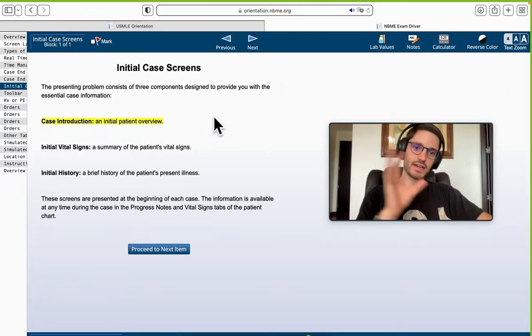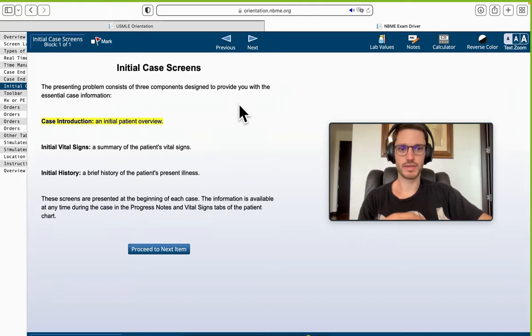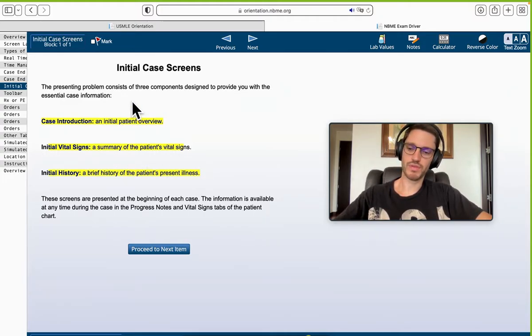After you click next on that first window, you can't do anything because in real life you shouldn't start managing a patient without knowing the patient's chief complaint, vital signs to know if they're stable or unstable, and history of presenting illness. So you have to know those 3 things before you decide to act upon it.